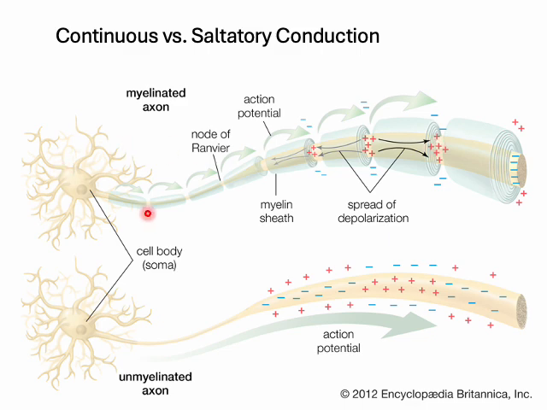This is what we call saltatory conduction. Saltatory means that it skips between the nodes, regenerates the action potential, and by the time it reaches the end, it is just as strong as it was in the beginning, which is a huge advantage if we have to transmit information over long distances. But clearly, we will see examples of unmyelinated short little axons and myelinated ones traveling differently. Instead of continuous conduction, it is saltatory, or it skips between the nodes.